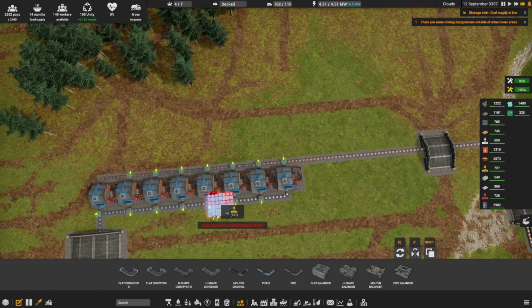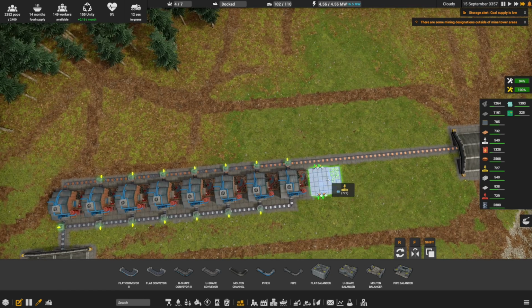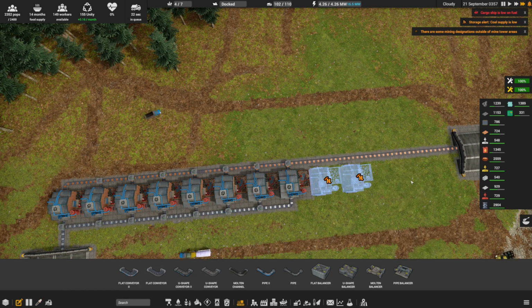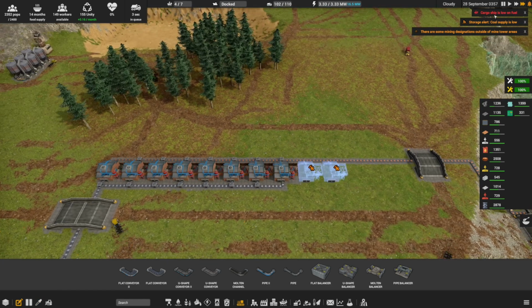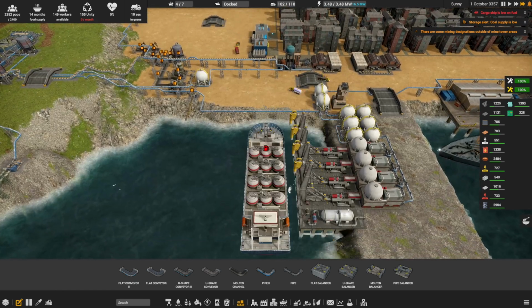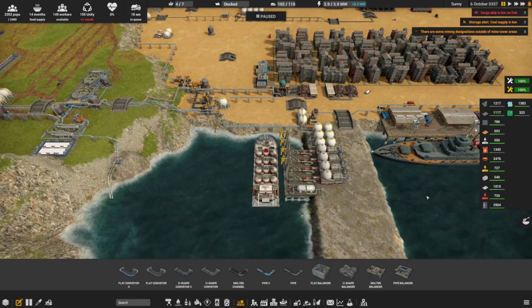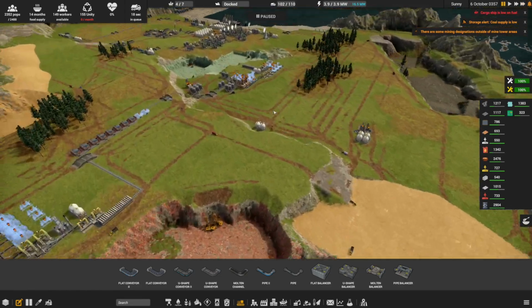How many do we have now? 1, 2, 3, 4, 5, 6, 7, 8. What I'm going to do is I'm just going to do 2 more. It's holding, really, it is. So let's leave it as is for now and see what it's doing. This ship is not properly loaded, right? What are we out of? Oh, we're out of diesel. Something's wrong with our diesel.